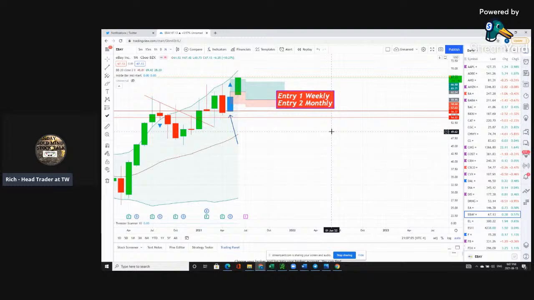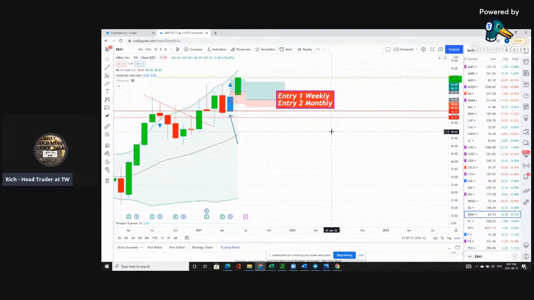I'm telling you guys this because I don't want you to blow up your account. I don't want you to have to go through those issues that I went through. If I had kept my risk at $100, I would have been able to survive the drawdown and have capital to come back the next day and trade. I ran out of capital. I lost my capital, and because I lost the capital, I blew up my account. So that's the lesson: make sure that you're position sizing correctly.